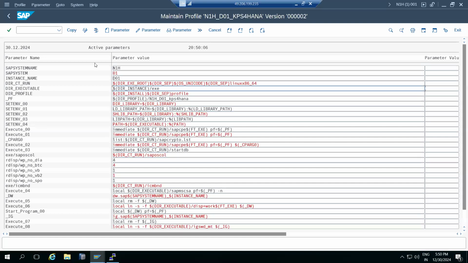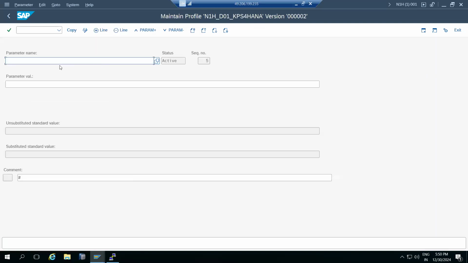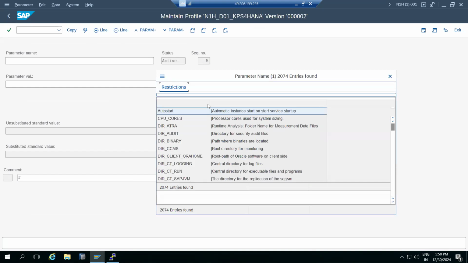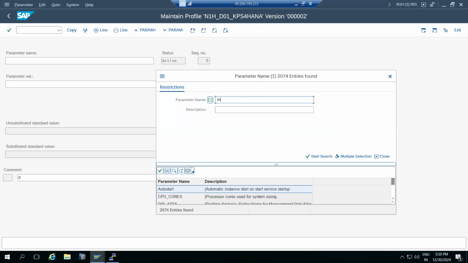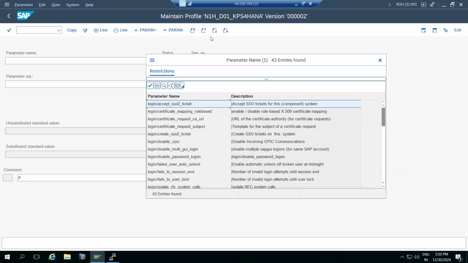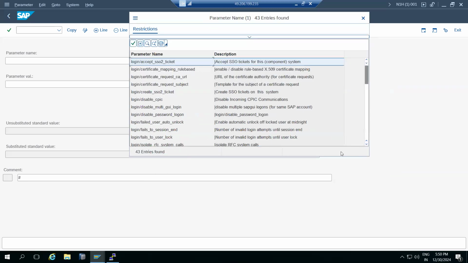Don't change the remaining things, only a few things we can change. Sir, you mentioned that to log into the newly created client there is a parameter we have to change, login slash no underscore automatic underscore. Sir, I don't remember that one. Can you tell me how to search for it? Go to the search bar, click the down arrow, and type the parameter name. Sir, I remember only login slash. Just list out the parameters that come under login slash.